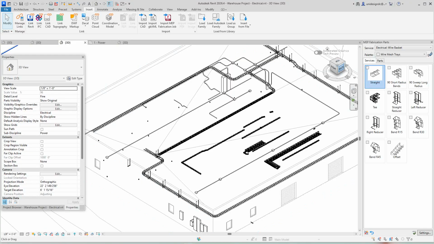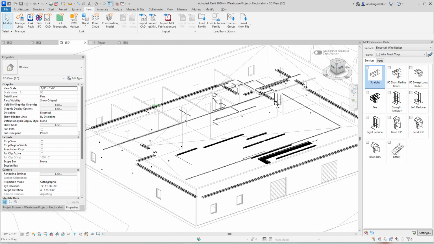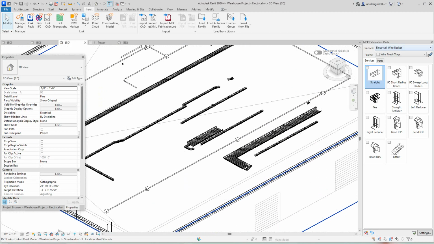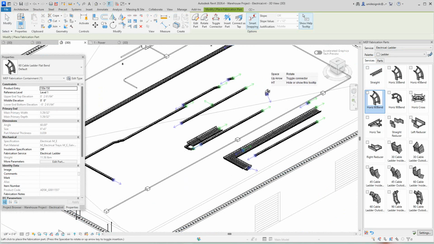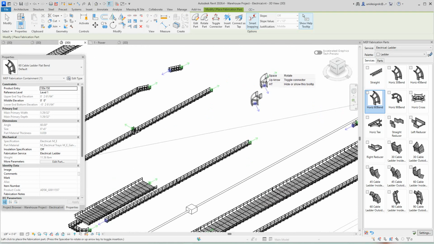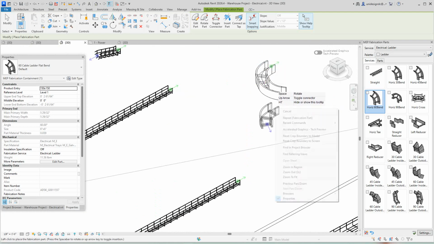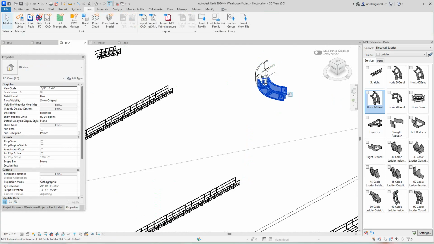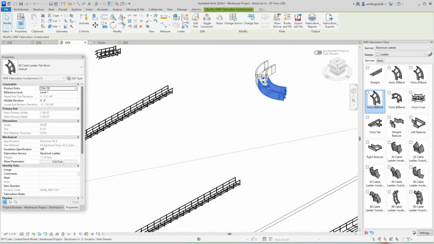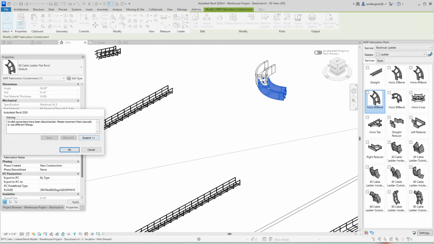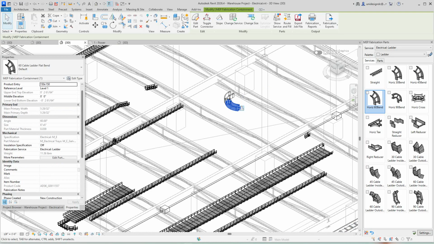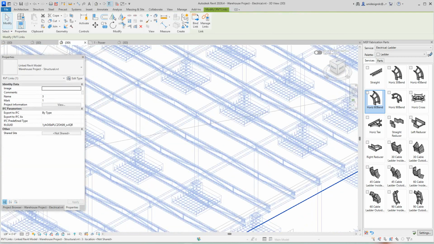Yeah, these are basically fabrication parts. And then you want to do ladder. You've got your regular ladder cable tray, but these work pretty good as well. See, there's your ladder, and then you can change the sizes. You get all the standard sizes up to 150. Now these are all metric, and again, I don't know why they've only given this to you in metric, not Imperial. Don't ask me why.